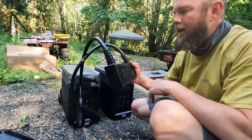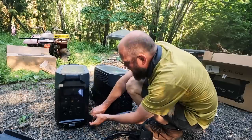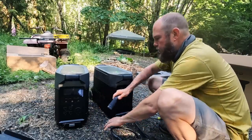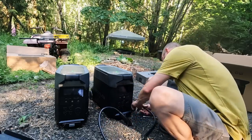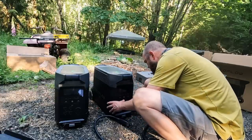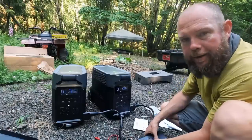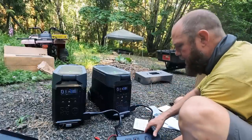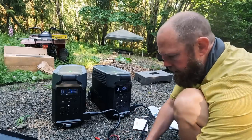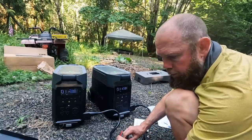I'm going to take EcoFlow's dual voltage hub and connect it to both of the units right now. There's the little hatch on the sides here — that's where the double voltage hub connects. After we have the two infinity ports plugged in, there's a little button on the top of the dual voltage combiner. We'll click that on, then use our multimeter to check — and we're getting 240 volts out of the hub.